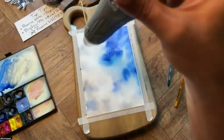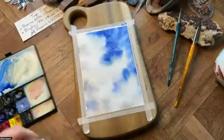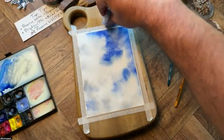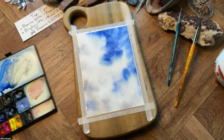Dee, do you have any words while Johnny's finishing this up? No, I'm enjoying watching him do the creative process because this is really soup to nuts. You can see how he's keeping it flowing and getting that dry. I know in certain areas it's very hard to get paintings to dry, and my area tends to be a little drier. So they're doing a lot of spritzing and moistening on the paper. It's interesting, the different communities where you have different problems. But it's good to see him go from the very beginning to a complete painting. Yeah, I agree. Sometimes we only get halfway through a project on these lives, so it's fun to see the full process.